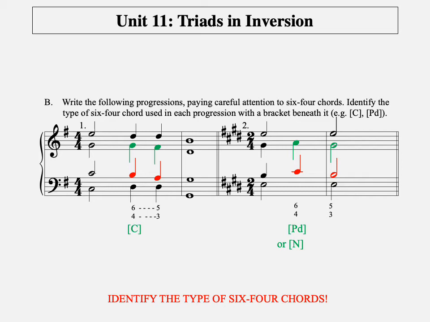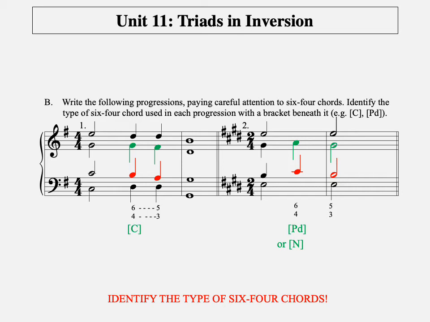The big thing for part writing any 6/4 chord is double the bass note. That's going to be the fifth of the chord. And of course the other thing is know what type of 6/4 chord you're dealing with. That's why it's important when we do harmonic analysis that we put the P's or the C's or whatever underneath them, so we identify whether they're passing or cadential or pedal or neighbor. And likewise, when we're doing the part writing, you want to know which type you're doing so you know how to approach writing for it and what to do.